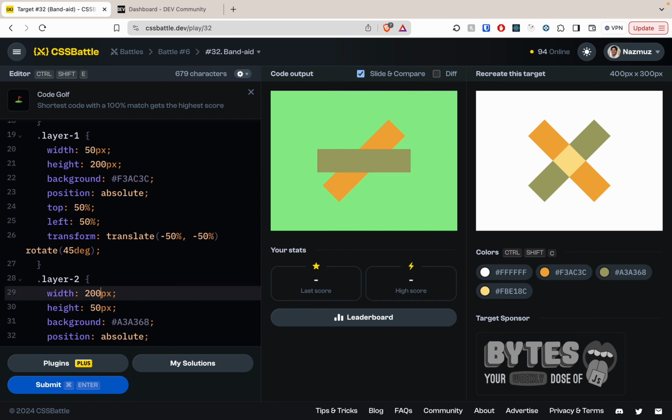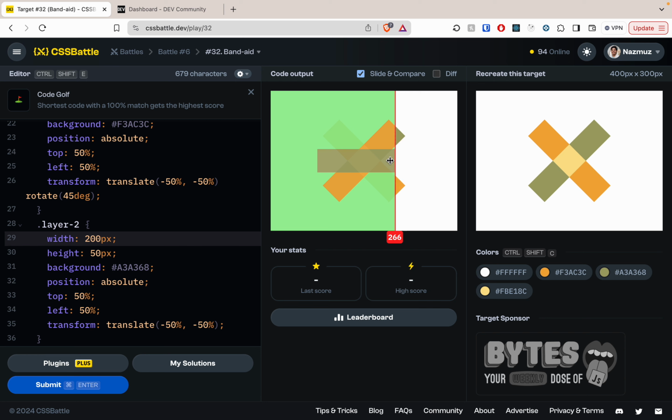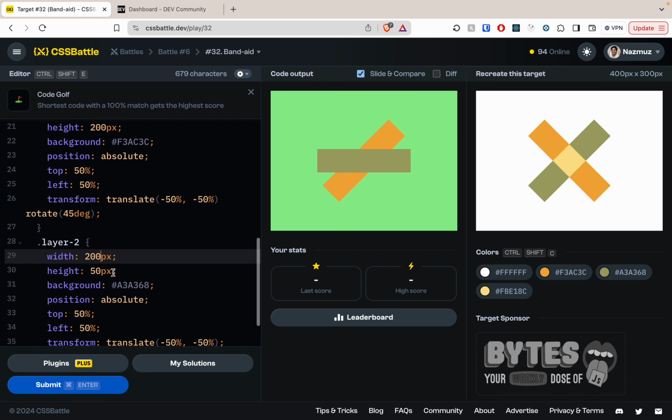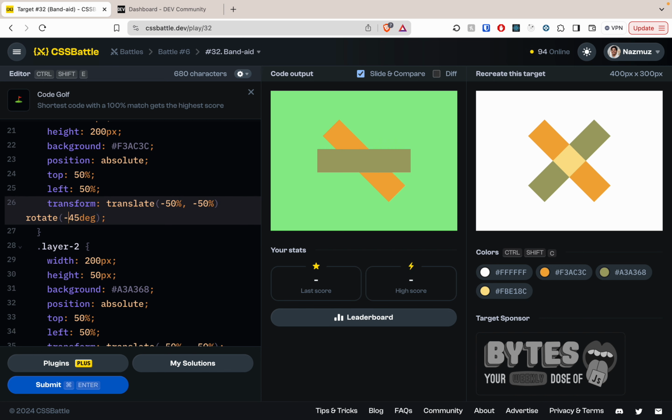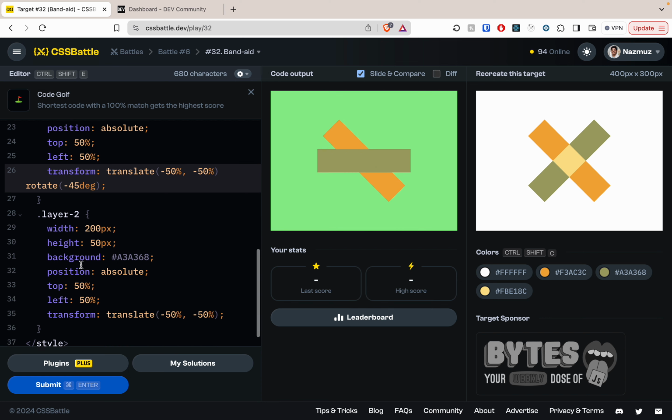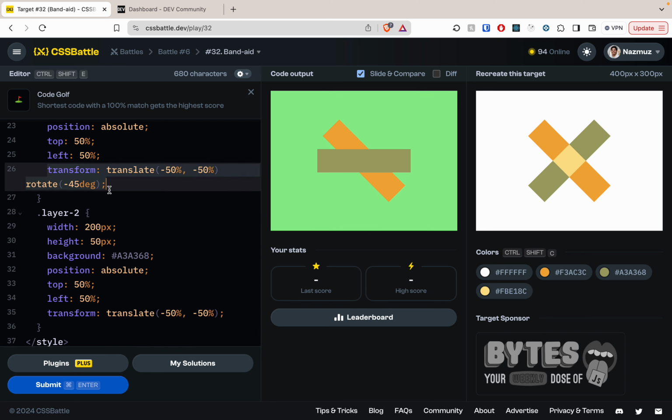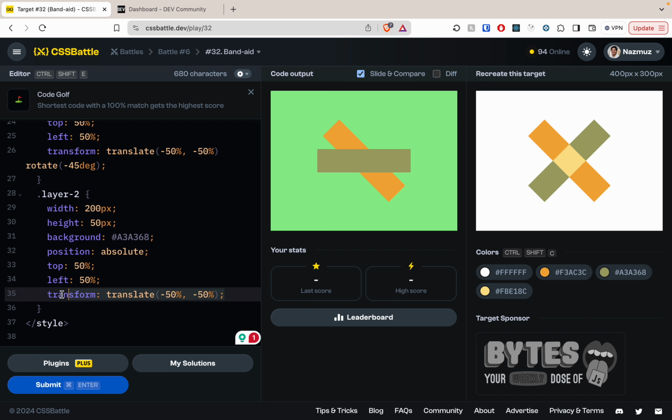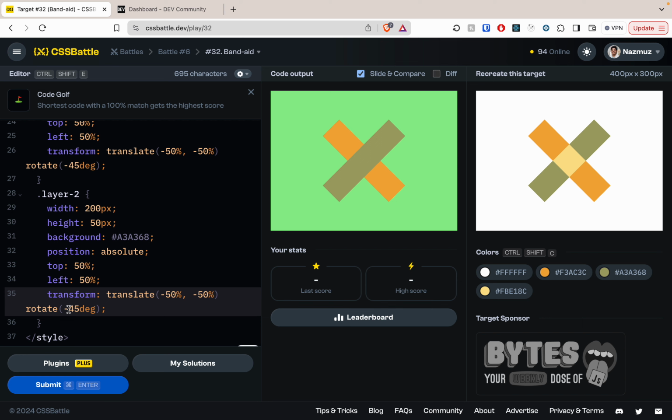I'm going to say this is a width of 200, but again, we need to make sure this one is also rotated a little bit. One thing I just noticed is that this one, the YOLO layer, is actually the one that's diagonally positioned, but not on the right, it's like this. So what we can do is we're just gonna rotate this maybe -45. Look at that. That is exactly what we want. Great. We're gonna do the same thing for our layer 2. So I'm gonna copy and paste this entire thing, but as opposed to using -45 degrees, we're gonna use 45.